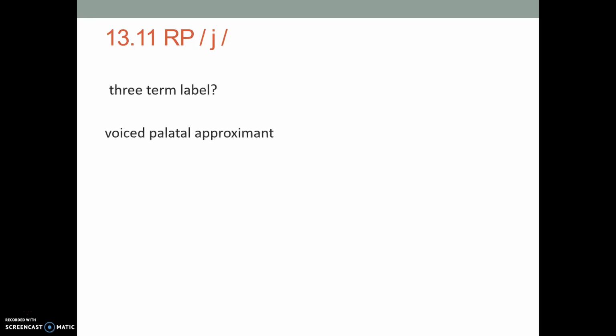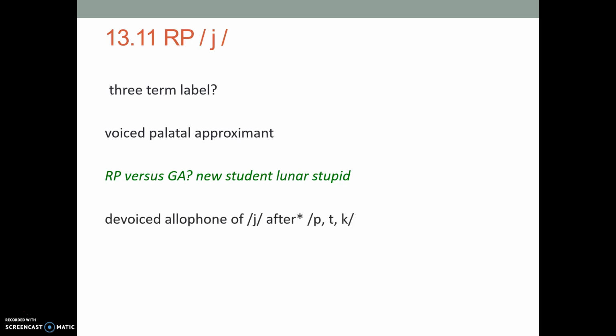Well, of course, the three-term label is voiced palatal approximant, and the main thing that we focused on and paid attention to is that in RP you say "new, student, lunar, and stupid" with a y sound, whereas in American English it would be "new, student, lunar, and stupid" without it. So that's a big difference, and might be something that your pupils would say. That's not correct. And again, after the plosive, it is devoiced. So in a word like puke and tune and cute, you have an allophone of the y, which is devoiced. So then it's no longer voiced palatal approximant.